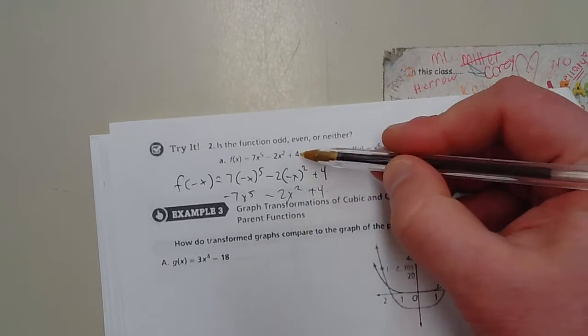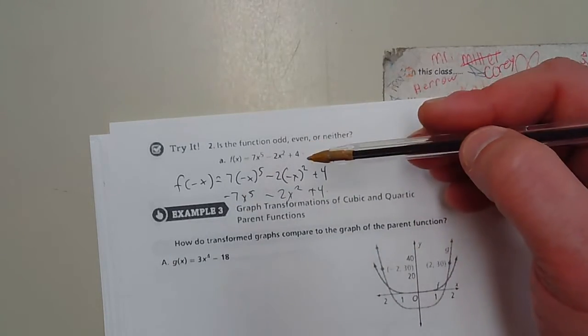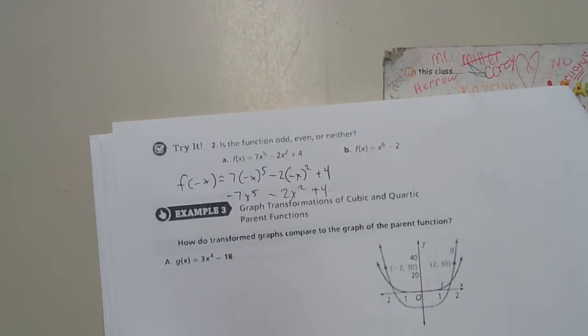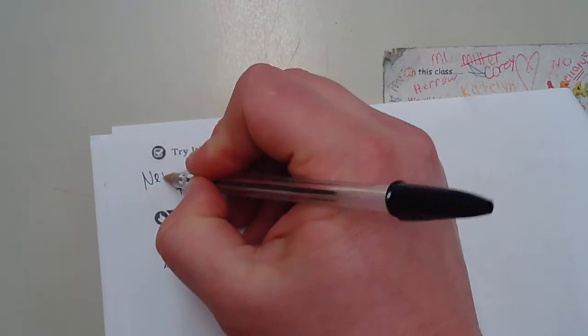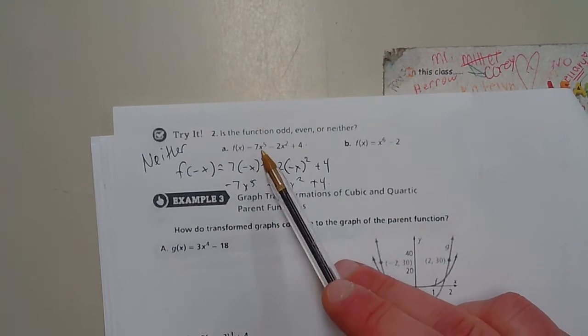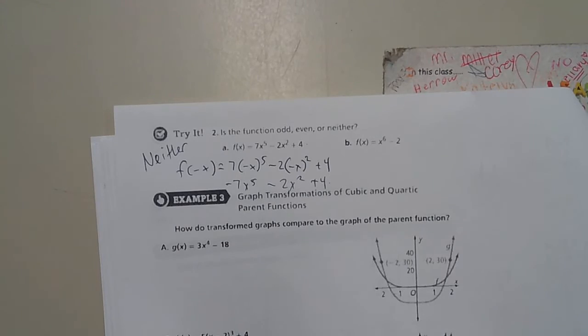And if you compare this to the original, it's not identical because those signs are opposite, but it's not completely opposite either because that one flipped, but these two stayed the same. So because of that, this one is a neither. It doesn't fit either rule. Okay? And so you're going to notice a pattern here. The pattern pretty much is if it's got combinations of odds and evens, then it's going to end up being a neither, because you're going to get your signs not flipping or flipping and so on.